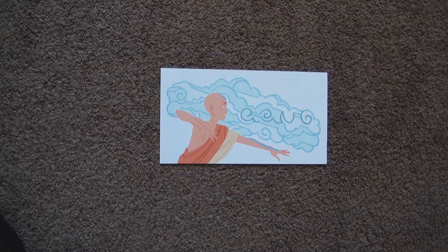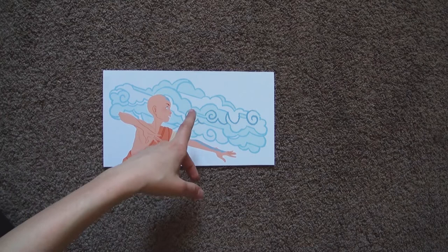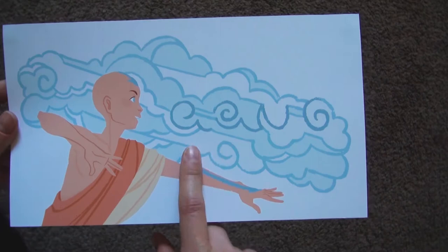The last assignment was to draw something like a Google Doodle. We had to choose a character or a person and disguise his or her name in the background. I didn't highlight the name in the social media version, and I think no one found the name. But for the assignment, I highlighted it just in case.